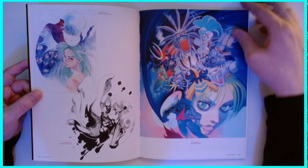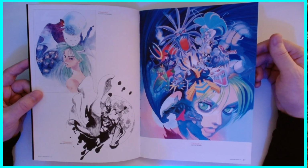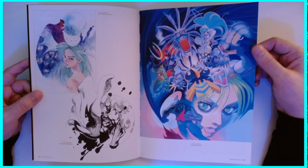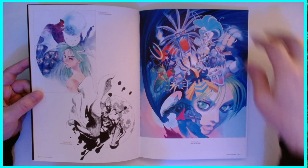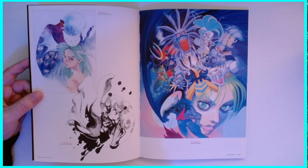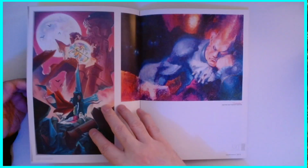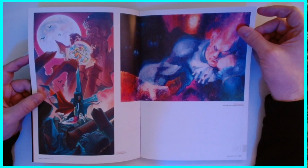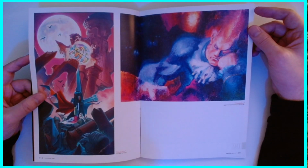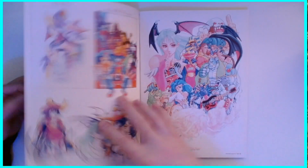And so a lot of this, around this time, Joe Mad really found a lot of these Capcom artists, and they were a huge influence on him, and you can really see it. Big clunky fists and really pronounced jaws and cheeks. Just really a big part of his style. Once you start looking at all the Capcom art from around that time, in the early 90s, with X-Men versus Street Fighter, X-Men Children of the Atom. So yeah, you'll see a lot of that as we flip through this.